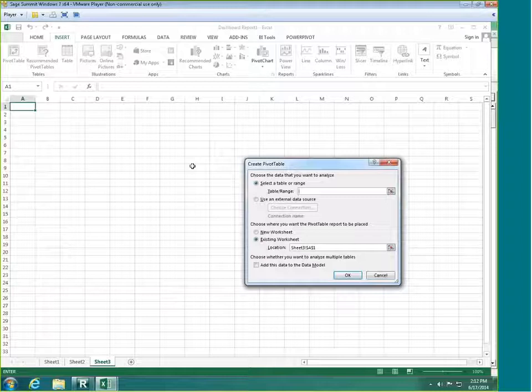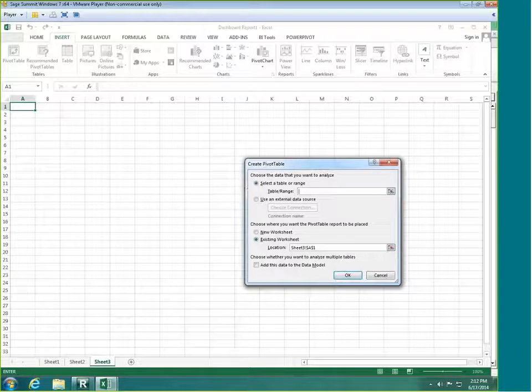So let's say that I want to see information about my customers. I want to see what products they're buying, how much of the products that they're buying. I want to see how the salespeople are doing. And so what I want to do is go out to that sheet of data that I have in this report, and I want to put it in such a format where I can see all of that information at once.